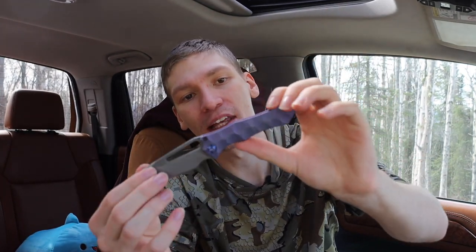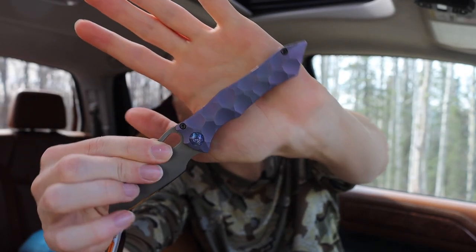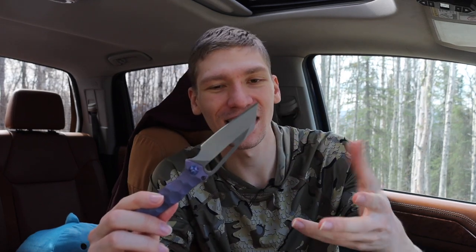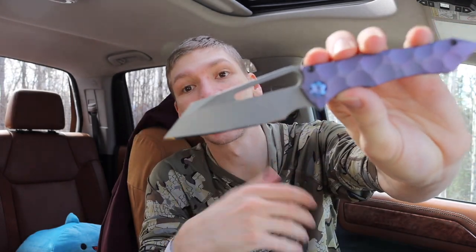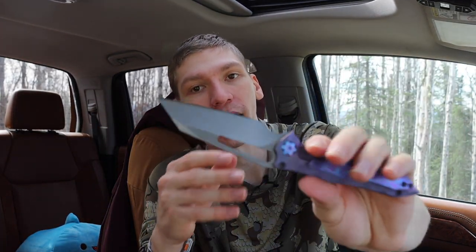This is technically a Hunchback XL. It's called 'hunchback' because there's a kind of flare right about here — that flare is what gives it the hunchback term. It is a nurse because it is designed in the nurse shape, which is a kind of wharncliffe-esque design. Some of his nurses are more of a sheep's foot shape, whereas this is more of a wharncliffe design. It has a lot of inspiration from the Microtech/Borka Knives Stitch in its tip and blade shape.